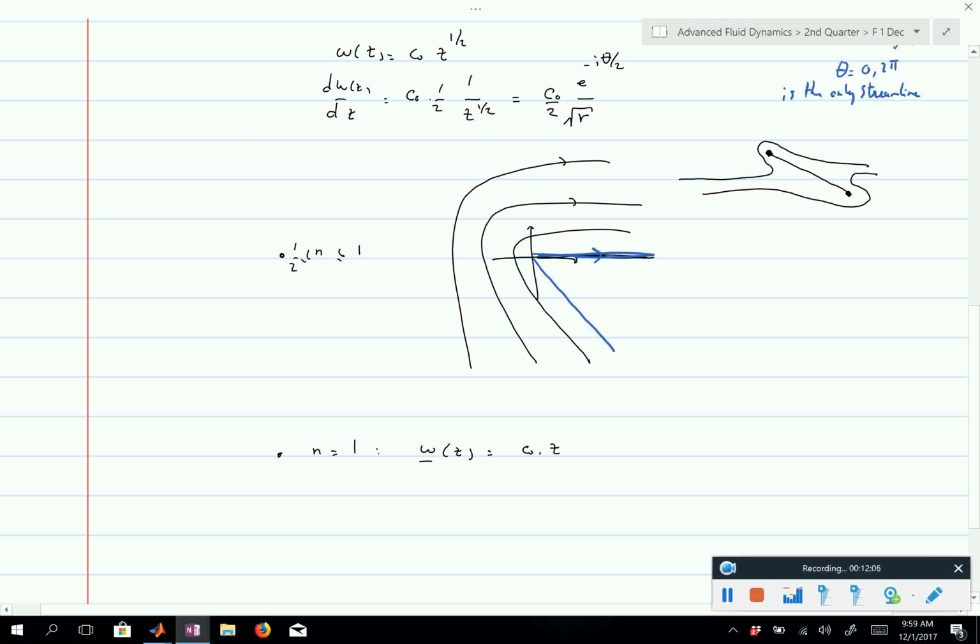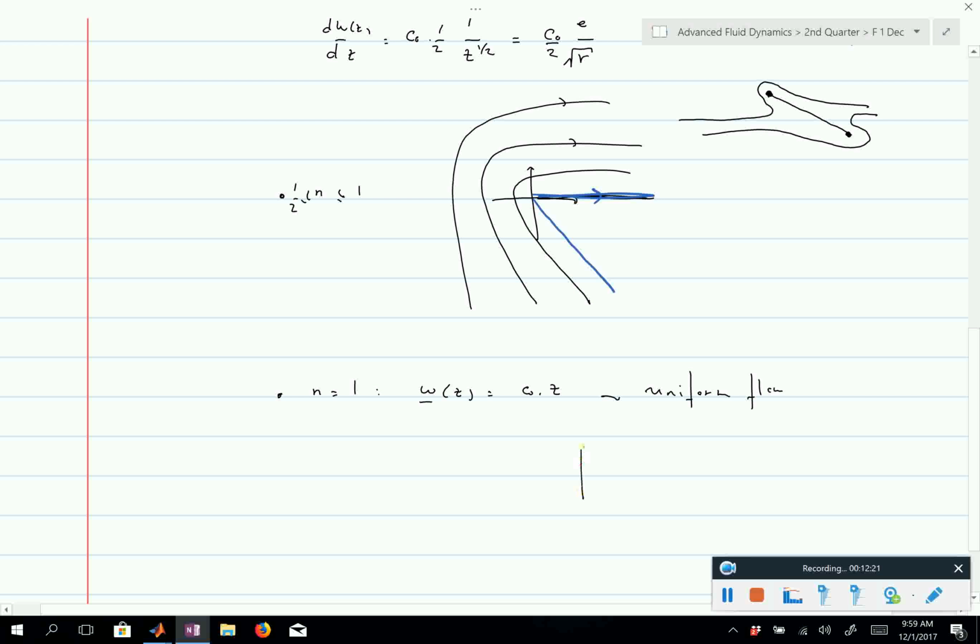Now everything here is assuming that C0 is real. You don't have to assume that C0 is real. If C0 is not real, then everything just tilts by an angle. So this is back to our uniform flow. Here we have a streamline, and this here is a streamline, and really all of your streamlines are just like that.